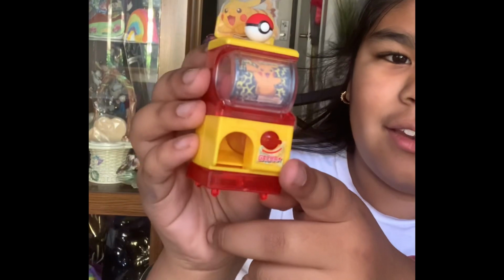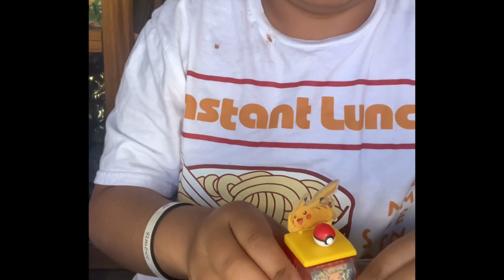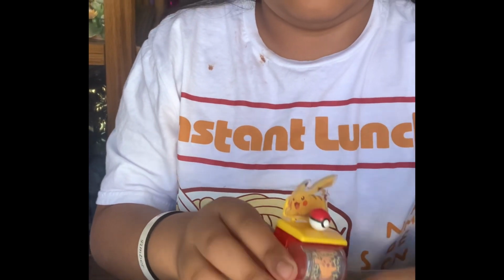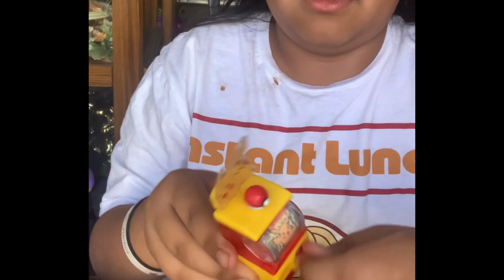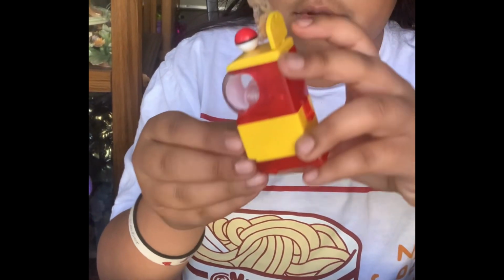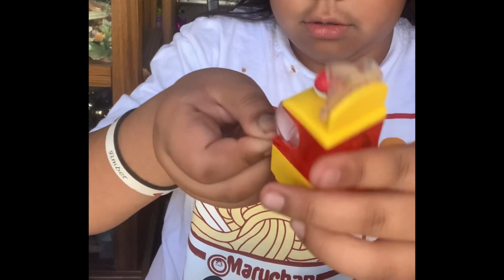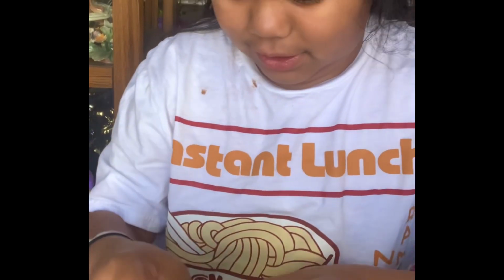Now we're gonna go ahead and place it back onto the top. Now you see this little lever, it's so cute, honestly. See this little lever? Twist it. I'm gonna put it in my hand so it won't fall. Wait, put it like this, so you could see it. I think it's stuck. Oh no, I think it's stuck somehow.